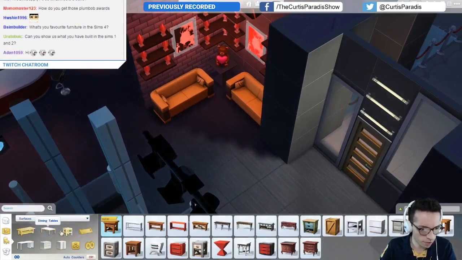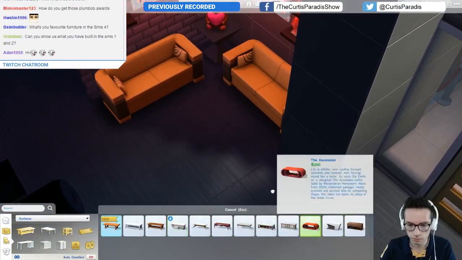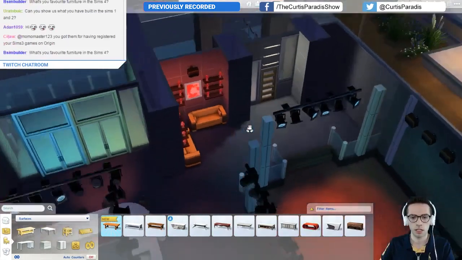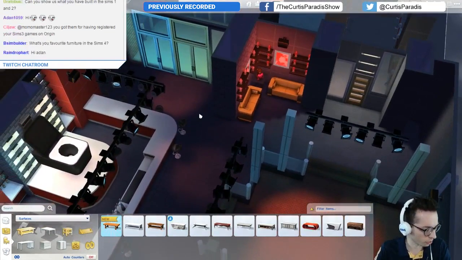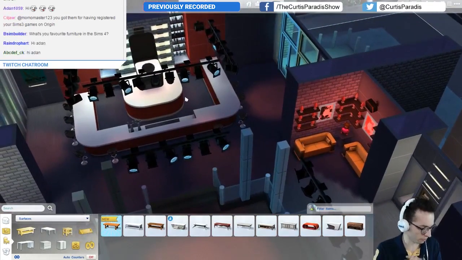Surfaces. I do want a coffee table for this area, too. Whoa, we could put like a rock. And maybe a coffee table is just going to be in the road. There we go. That's kind of cool. So that's the love area. So your Sims will love that. It'll be good. They will love it, literally and figuratively.